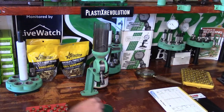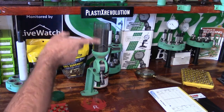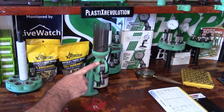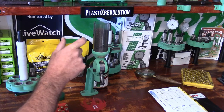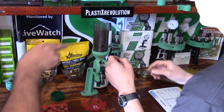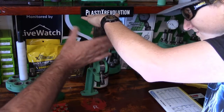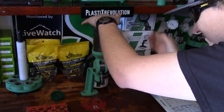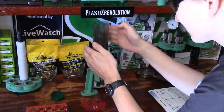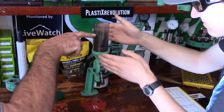So now what we're going to do is, you see the powder? We want to uniform this from the top of the powder hopper into the body of the measure, just like pepper in a pepper shaker. When you fill the pepper shaker and tap it on the table, what happens? It flattens out, settles out. So start tapping this. Put one hand over that and tap it. Flatten your tap hand. There you go. Burp it like a baby. So now it's pretty much stopped, so we know we're settled.